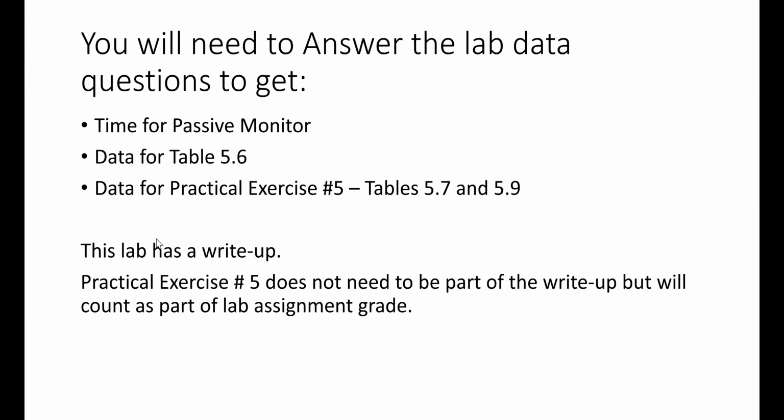This lab does have a write-up with it. The write-up only needs to cover through data table 5.6, which are the ones that have concentrations. When you do your write-up, think about it as if these were simulated workplace atmospheres. If I had a worker exposed to the concentrations I see in these tables from table 5.1 to table 5.6, what sort of problems might I anticipate, what health hazards might be there, and what sort of actions might I need to take to correct or protect my worker from those?